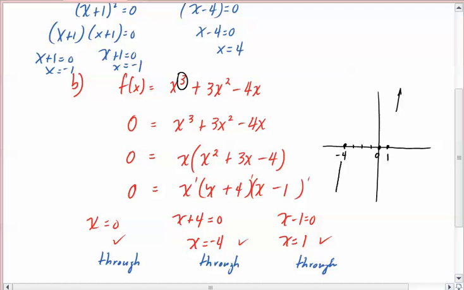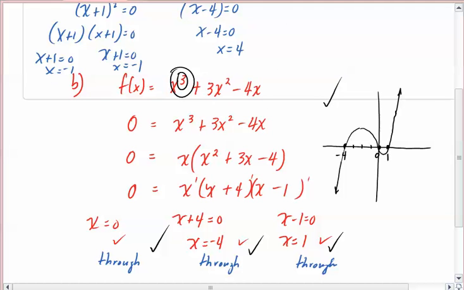This has to end up doing this on the ends, and then I don't know how much it's going to pass through, but I'm just going to give a basic sketch. It has to pass through at -4, it has to pass through at 0, and it also has to pass through at 1, and it has to end up going to infinity. As x gets greater, the y value goes to infinity in the positive direction. So that does actually make sense, right? That it would go through and that it would actually be a cubic. Okie doke? Hope that helped. Thanks for watching.